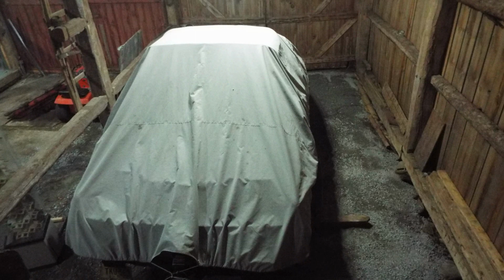Here's the final shot from the mezzanine looking down onto the left bay. And that's pretty much the way it is today. We just keep that for the boat. We may end up doing something with it later if the guy ever gets rid of the boat. But for right now, we're just going to help him out.